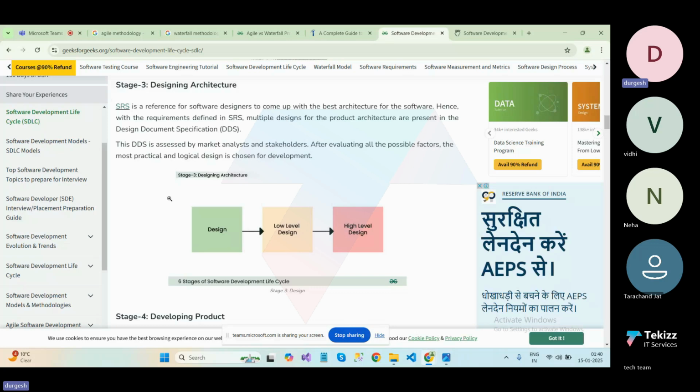After evaluating all the possible factors, the most practical and logical design is chosen for development. The basic output of the design stage is a high level and low level design document.